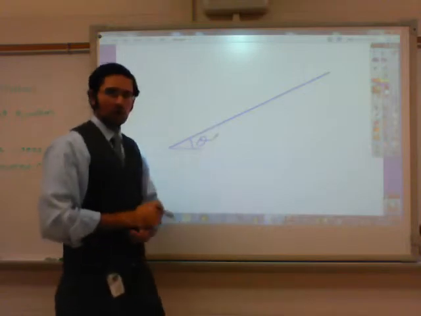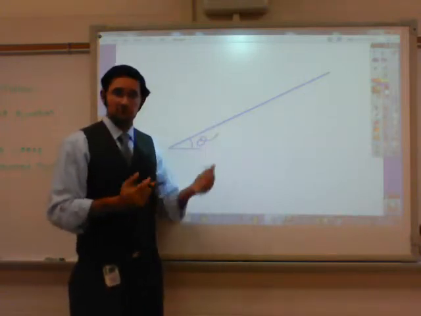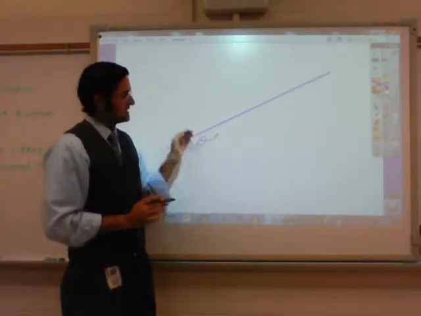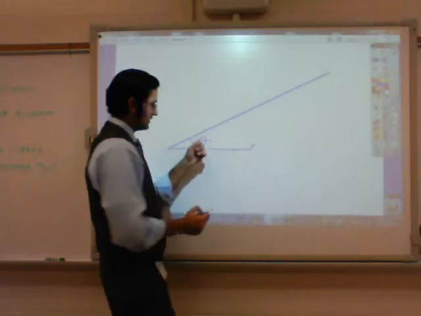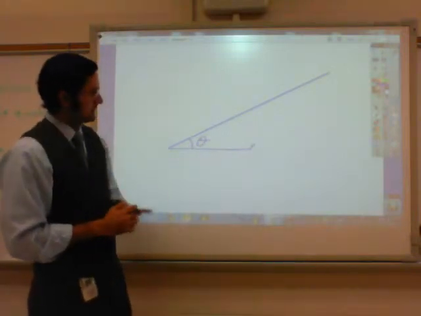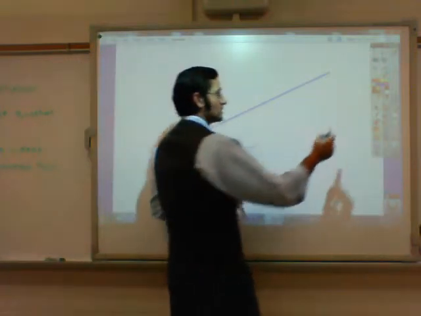It's that steep. Whatever that angle theta is, 20 degrees, 30 degrees, 35, 40 degrees, however you want to make it. So there's an inclined surface, and it's theta. That's the angle of inclination. That's how steep it is. You're going to place a box on here.